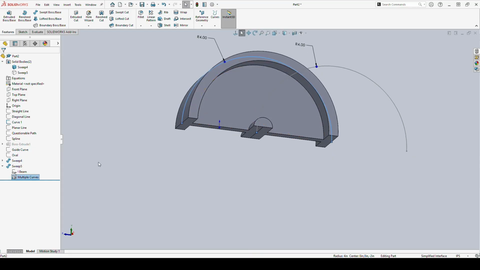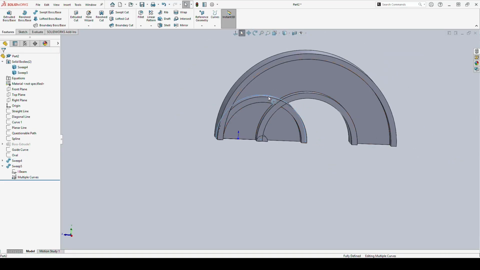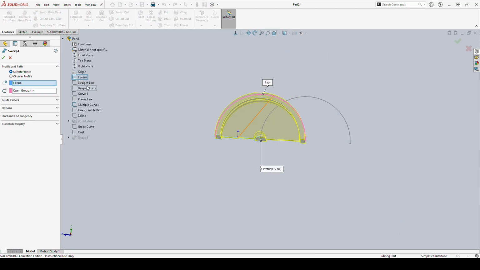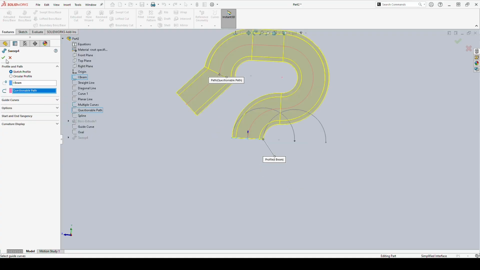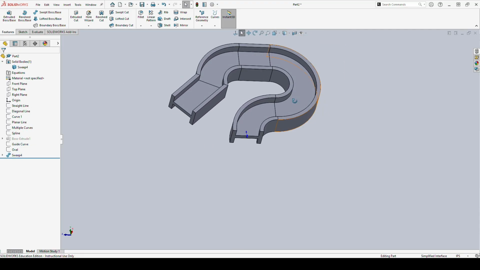Okay, now all of these could be created just as easily if I were to use my revolve command. So the next thing we're going to jump ahead to is a new curvature, and we are going to create a new group, which is this random little question mark curve.